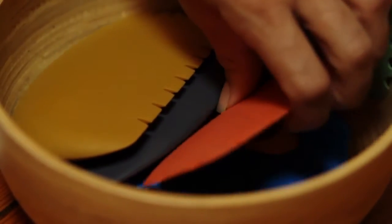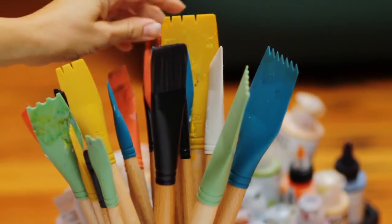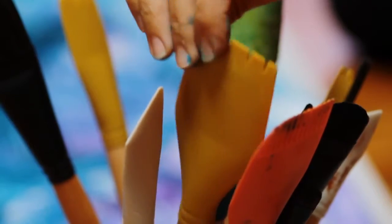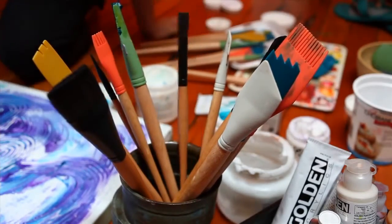I think for me as an artist and a visual person, to have something that is functional and an amazing painting companion to me, but also that is beautiful and aesthetic, that inspires me to dig a little deeper in myself. As an intuitive painter, I'm moving towards the color that calls to me, and I feel like I'm really expressing something that's a little less in my head and more in my heart.